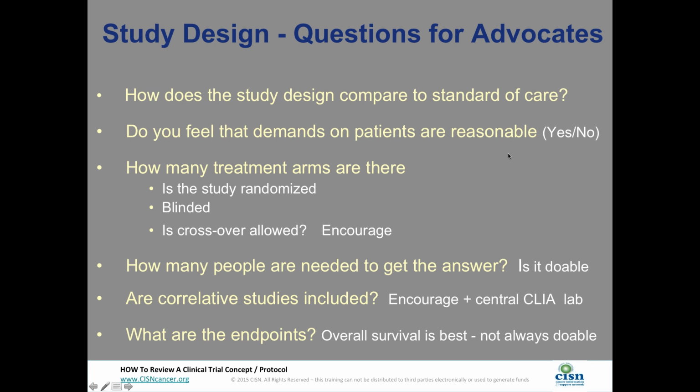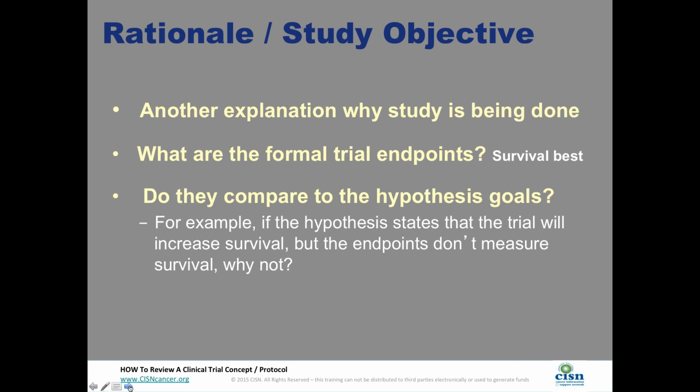Find out what the endpoints are. This is where they're going to talk about it. Overall survival is best, but it's not always doable. And in each study group, it's harder to do. So it's important to know your patient population. It's important to know what the next step is. For some organ sites, they may be moving closer to that. For some organ sites, maybe not. Maybe overall survival is still not where they are yet. So find out. This is where you would ask. This is where you would find out what the endpoints are.